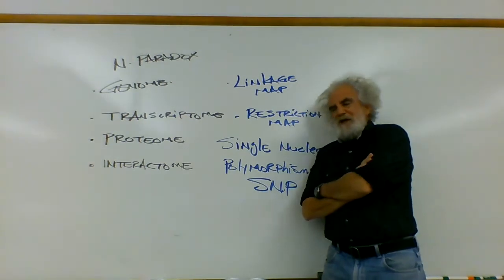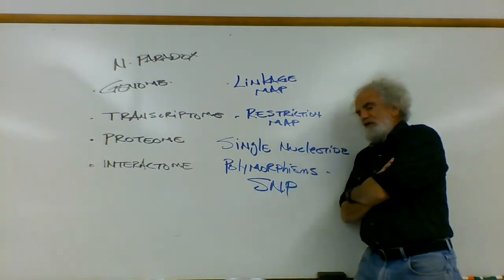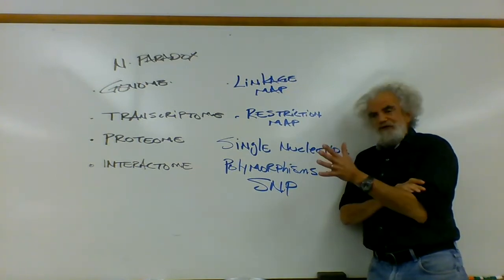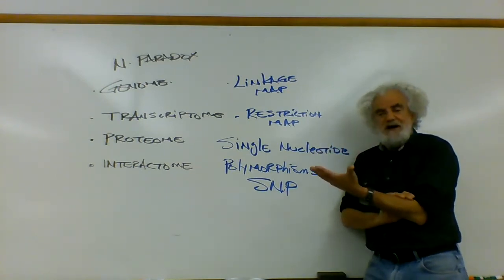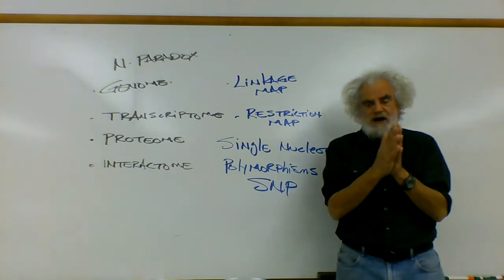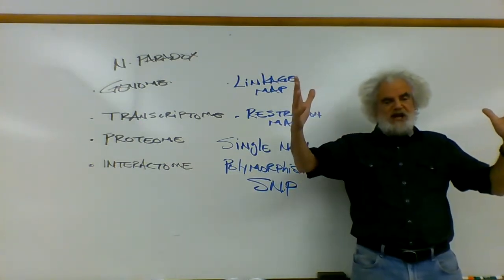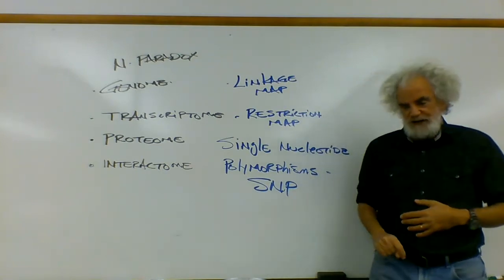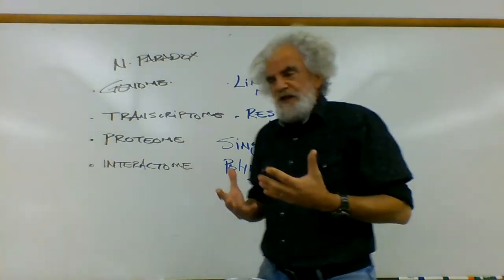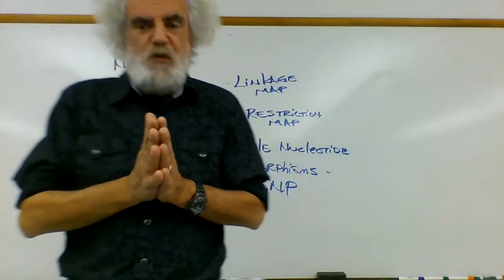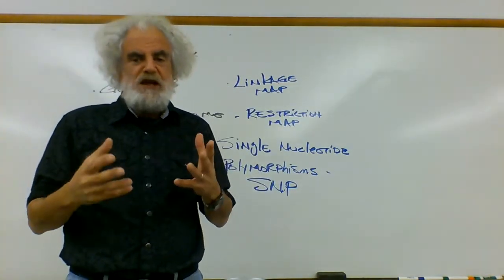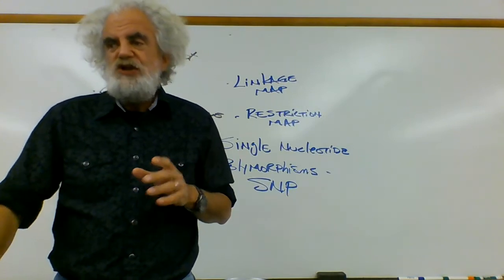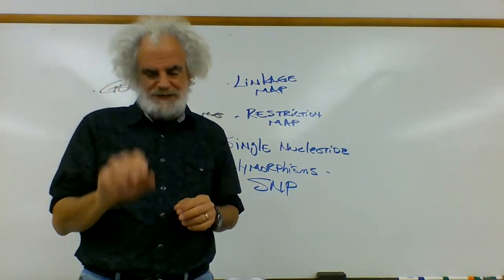So single nucleotide polymorphisms, or SNPs, while they are the most critical variations, they are also some of the most difficult to actually identify, because you're now not talking about a change in a large amount of DNA. You're talking about a single nucleotide. In the beginning, single nucleotide polymorphisms were studied based on the potential for an SNP to change a restriction site.